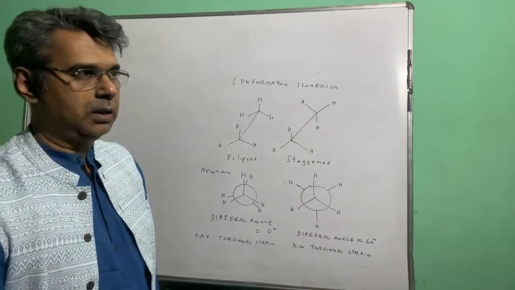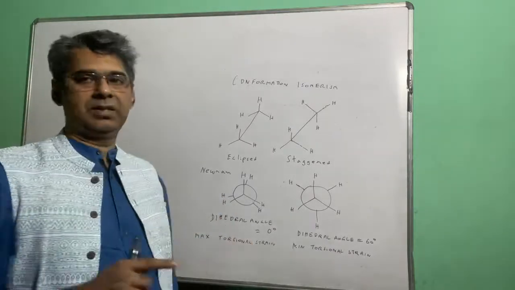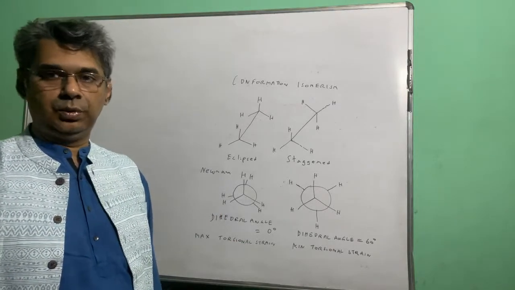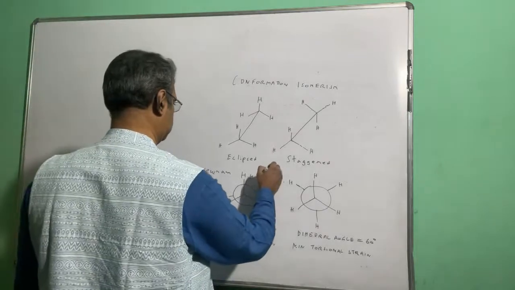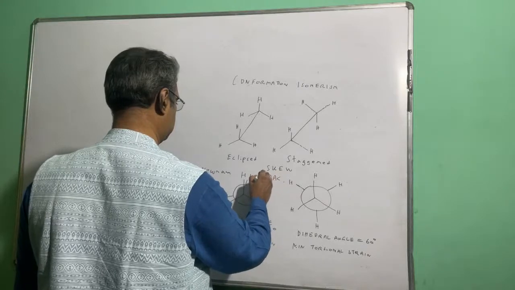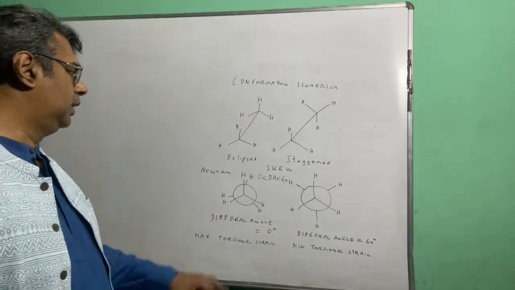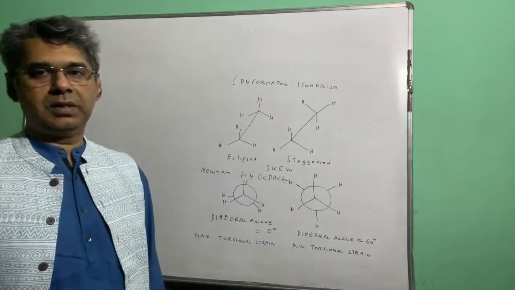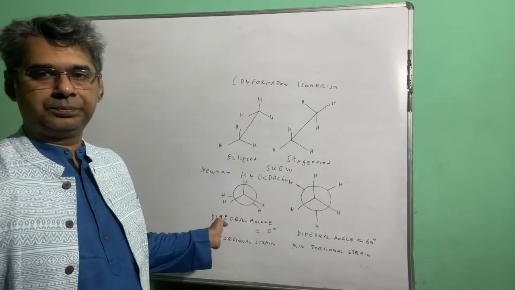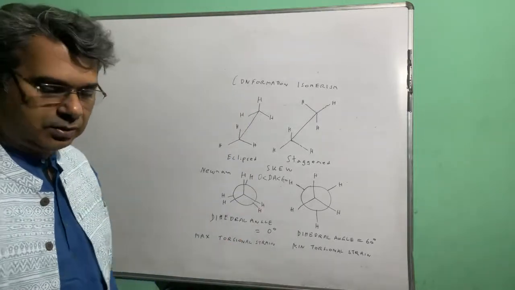Another thing, you can have dihedral angle between 0 to 60, like 0 is eclipsed and 60 is staggered. You can have dihedral angle between 0 to 60, then that one is called skew. So skew literally means that dihedral angle will be between 0 to 60, right? And therefore the stability will be not as bad as eclipsed, but it will be better than staggered. So this is the total details about conformation isomerism.